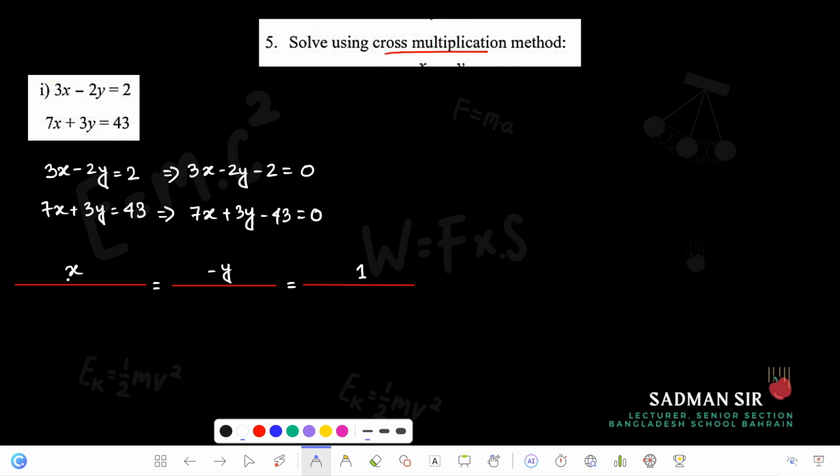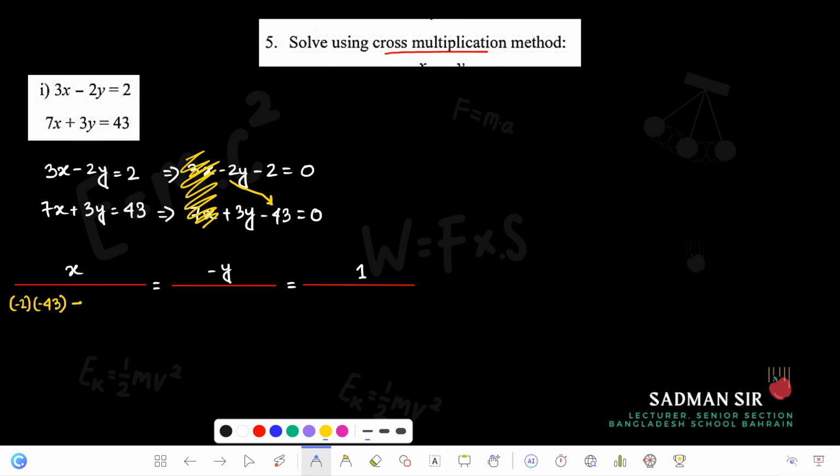Okay, so when we are doing the calculation of x, we have to hide x. Normally when you do it on your paper, you cannot cut like this, rather you can hide the variable x with your finger. Okay, and then do the calculation. So in this way the multiplication will be done. Minus 2 into 43, minus 43. So y we will not write, we will multiply the coefficients only. So minus 2 into minus 43.